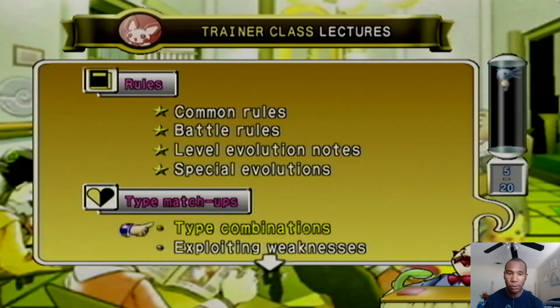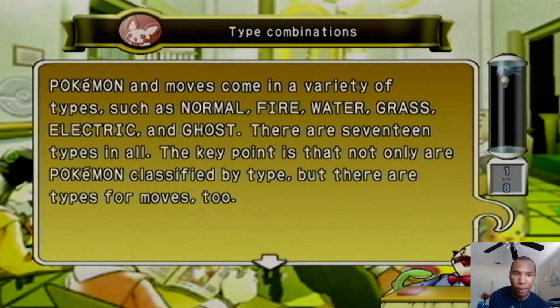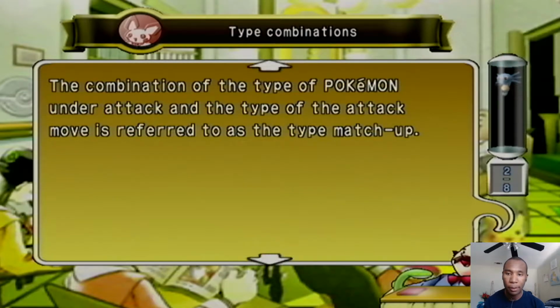Alright, so that covers the rules section. So now we're going to do type combos. So you have stuff like normal, fire, water, grass, electric, ghost. Up until Gen 6, there were only 17 types, until X and Y came when they added the fairy type, but back then there were only 17 types.